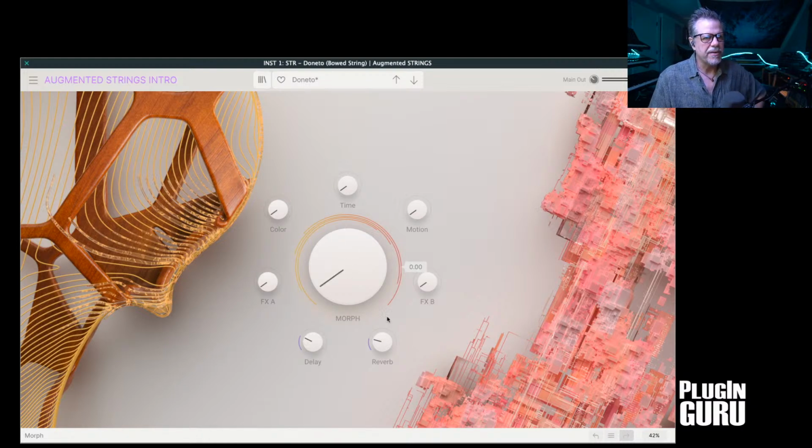Anyway, so you have these knobs to play with. So you can change color, which is basically filtering. One thing that bugs me about this, and I hope this is something that's only in the intro, is it's mono retrigger. So if you play the same notes over and over again, that's not how the full version better be. So I have a feeling they capped and limited this so that the full version you will want to own, just if nothing else, so you can play strings and they sound good, because this sounds not so realistic.